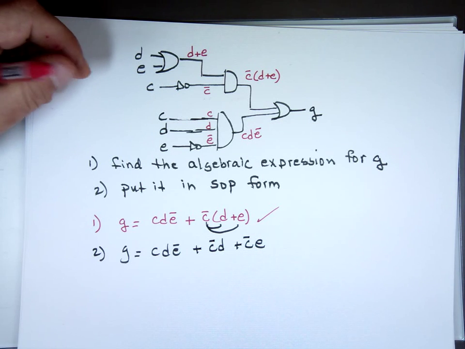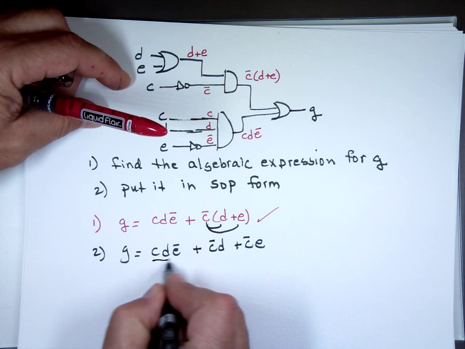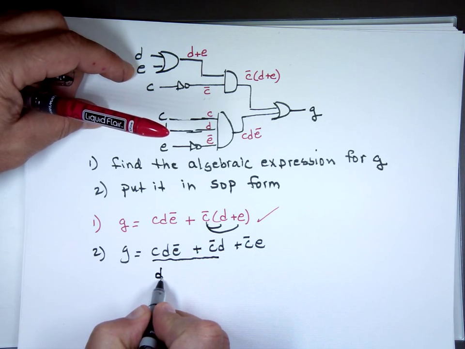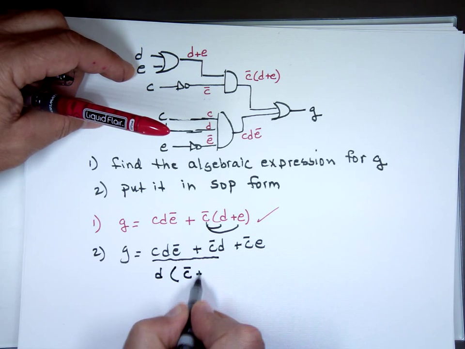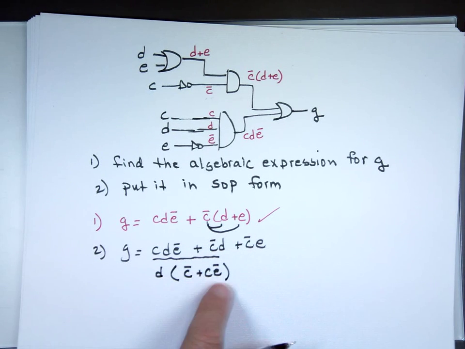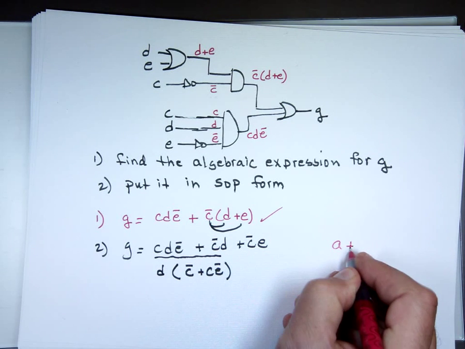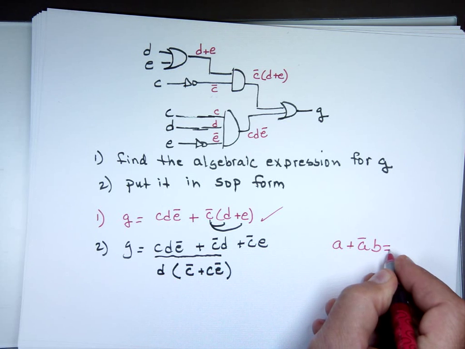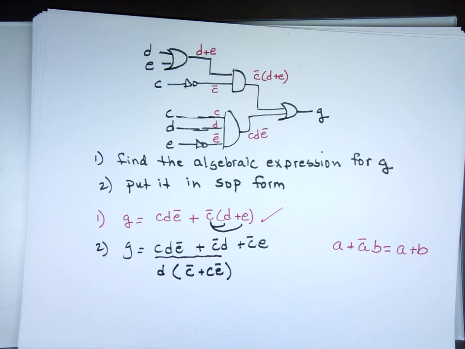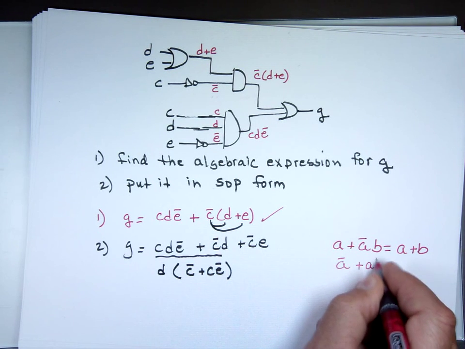Now let's look at this. These two here. Well, it's not duplicate, but you can factor a D out because you can simplify it. And what's left there? C bar plus C E bar. There's a rule about this one. I don't know what number, 9, 10, somewhere there. You just go back to the rules here. I have one on page 45, Rule 10A. It says A plus A bar B is equal to A plus B. And if you reverse it, A bar plus AB, you can write that as A bar plus B.